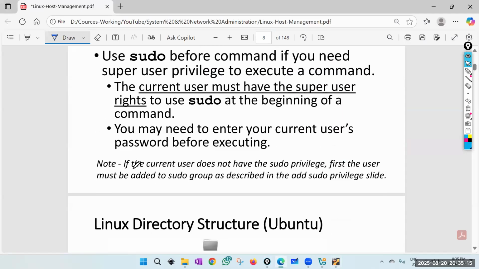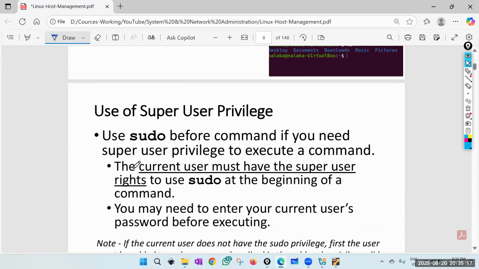And the other thing is there are some commands that you can't run because by default you don't have the admin power when you create a user account at installation time. But there's a concept called temporarily getting admin rights. Remember, in Windows we also have the concept called run as admin, right?